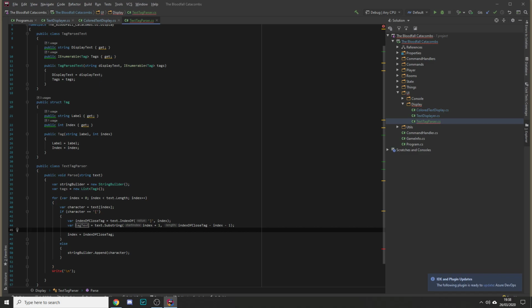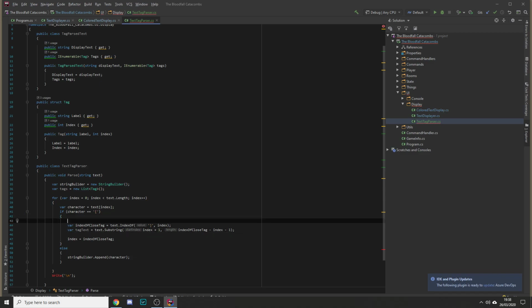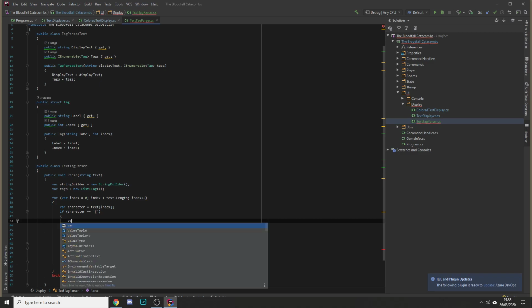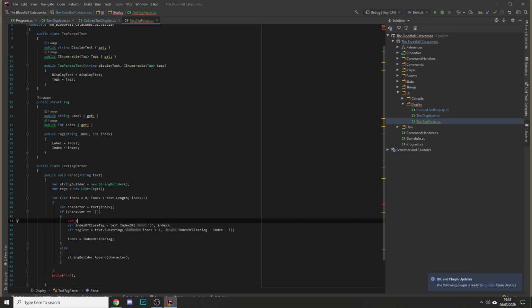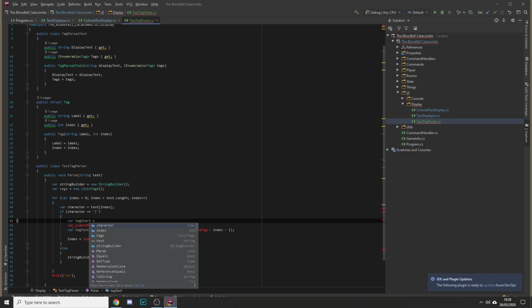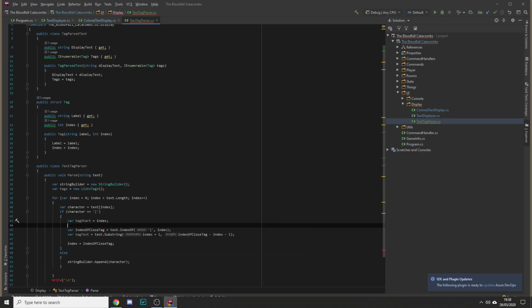Okay, so when we find a tag, the first thing we want to do is figure out where the tag appeared. Where does the tag start? So this will be the index in our tag class. So we can now create our tag.